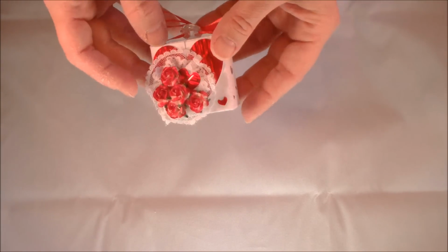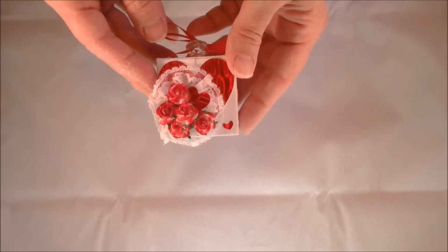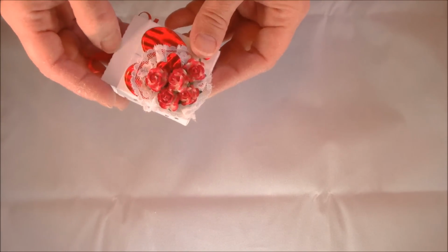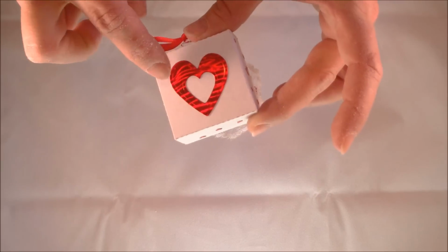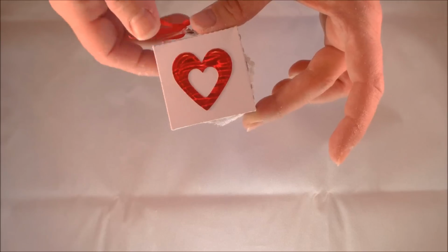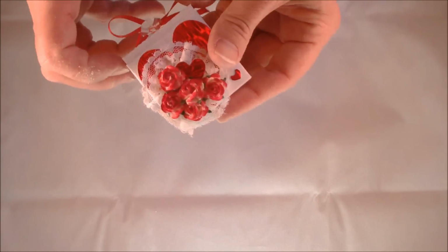And then here's this last one. It's the Valentine candy box with the two-tone mulberry flowers. And that is just a little Valentine box. And I'll show you the sides of how just sweet this is. That comes with it. This one, she put that second die and cut out an insert in the bigger die. Very clever. Very, very clever there. And all these little tiny hearts that she added.